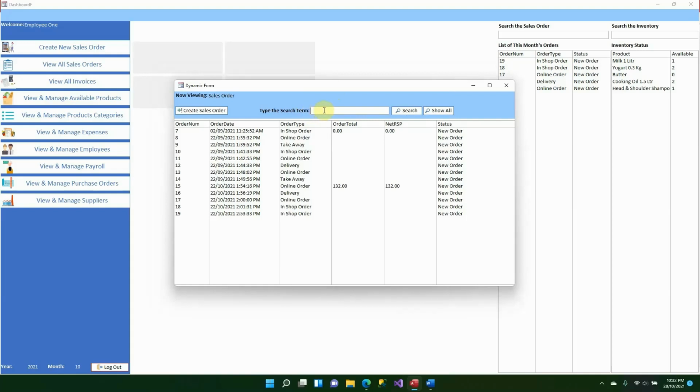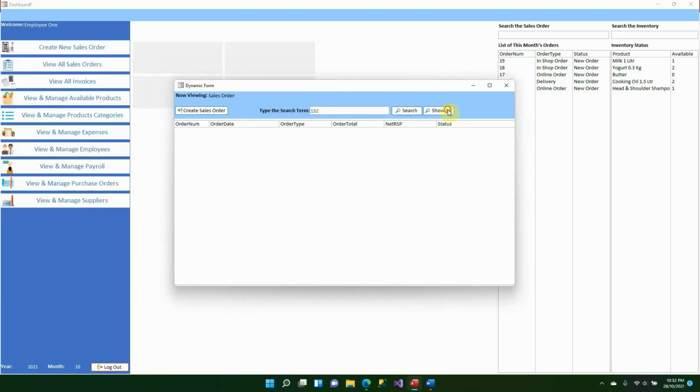Well, number one, we have to build search functionality, because that's the whole purpose of this form: if there are 100 orders, 1000 orders, you should be able to search for the order number. If you are unable to do so, then technically you need to build that functionality.